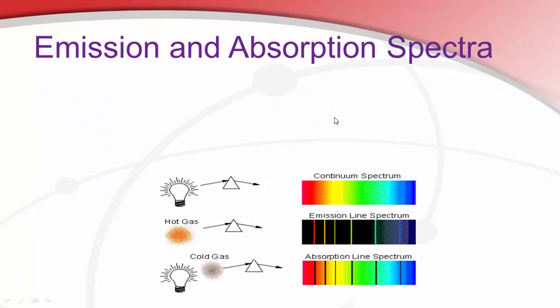Before we talk about this, it's a good idea for us to talk about the nature of light and some things like that. All right, so first off, let's talk about one of those classic light bulbs that you'd be hard-pressed to find in your house these days. So light bulbs emit radiation, EM waves, light, based on being heated up. It's called black body radiation. And when you do this, you get a spectrum that is essentially white light.